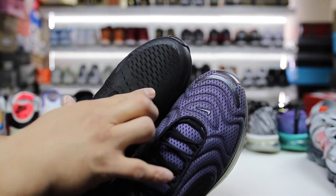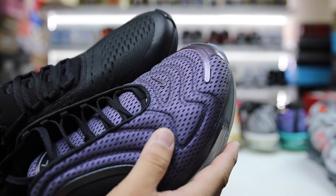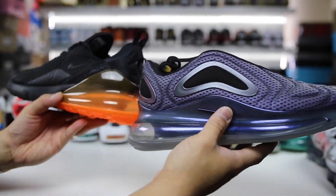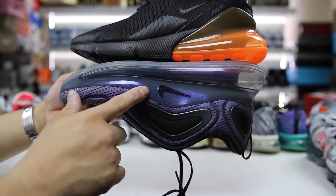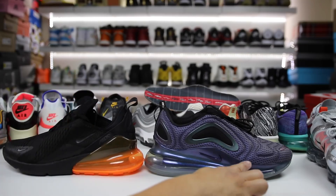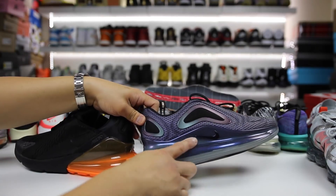Back to the shoe comparison — the 720 has a mesh upper with a weird treated mesh that's almost sticky, almost like leather. You can see all the lines in the shoe that are de-embossed, which I actually really like. The 720s also have crazy vent designs on the side, while the 270s don't have any crazy designs — just a little hyperfuse up the side. The 720s have more reinforcement for support, probably needed because of the massive air unit. Moving to the heel section, the 270s have support in a different location — the support on the 720s comes up front, dips down, then reinforces the back of the heel, giving more support throughout the shoe.